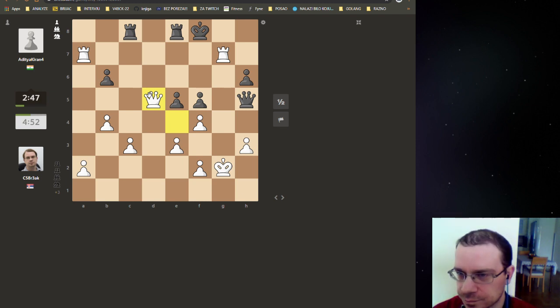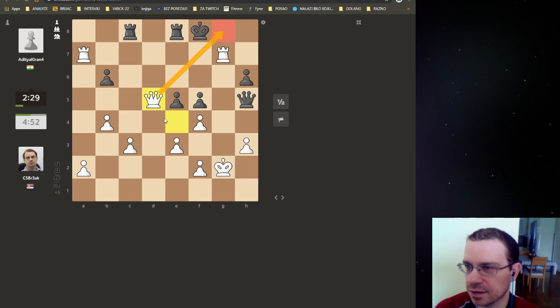Okay, I was lucky this game, so let's hope that I'm a good player. There's no way for him to defend the g8 square. And my queen is heading that way. I can drop the rook.